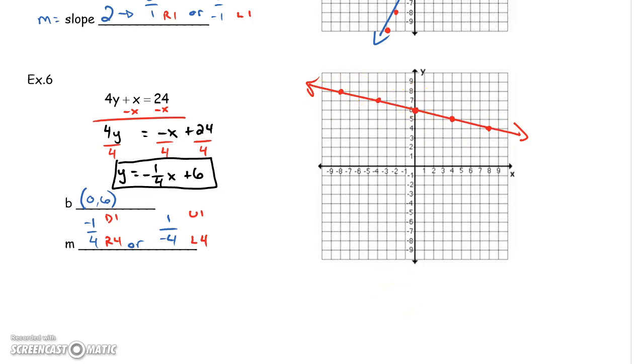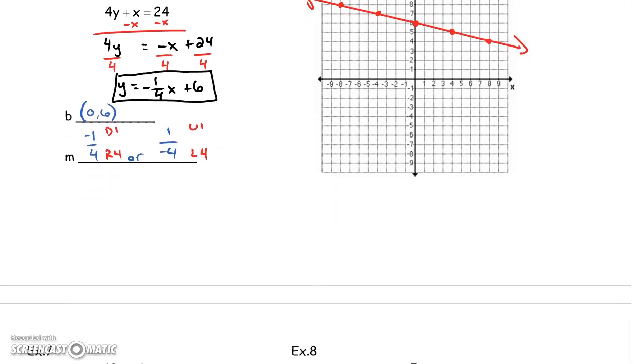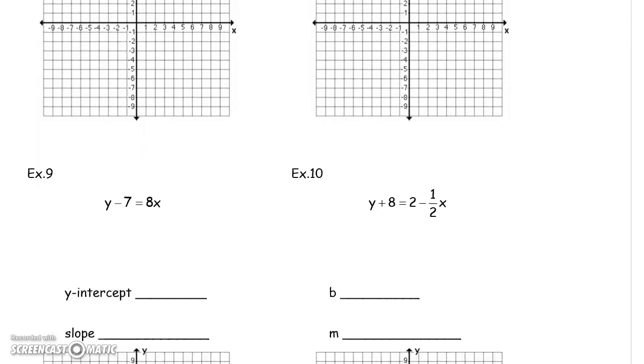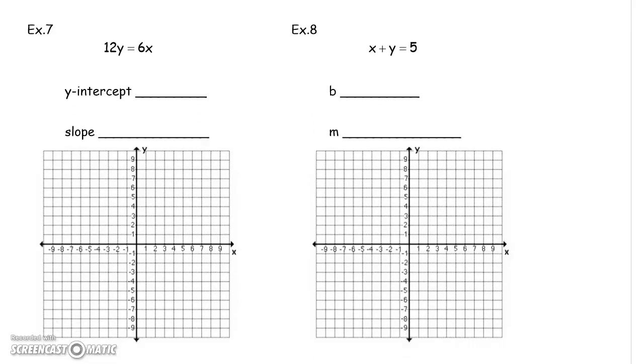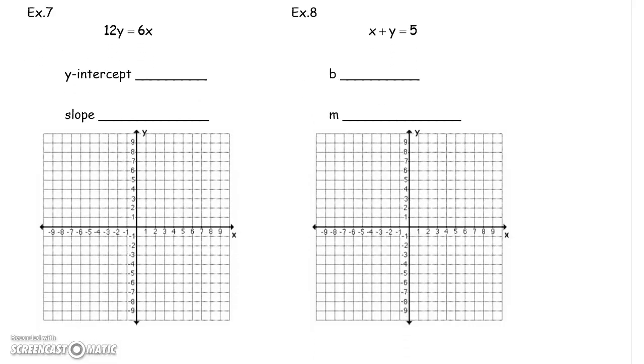Okay, what I would recommend now is going to the second, or the last page here. There are 4 examples. I'm going to do a very short video on these examples next video, where all you'll get at the first part of the video are the answers to 7 and 8, and the second part of the video the answers to 9 and 10. Go ahead and end this video, try the entire page before you check those videos.